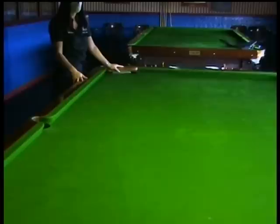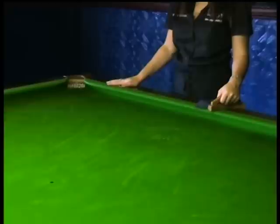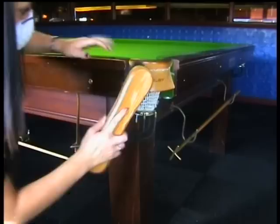You will see a line created as you flick the light-coloured chalk forward. One long sweep up the table doesn't work — trying to do it this way can press dirt into the fibres and not flick it forward. All of the dust from the table should now be gathered under the top cushion, opposite to the bulk end. This will need to be brushed, using the rail brush, into the top pockets. If you find you have a build-up of fluff between the top cushion and the table bed, you can remove it using a clean damp cloth or a toothpick.